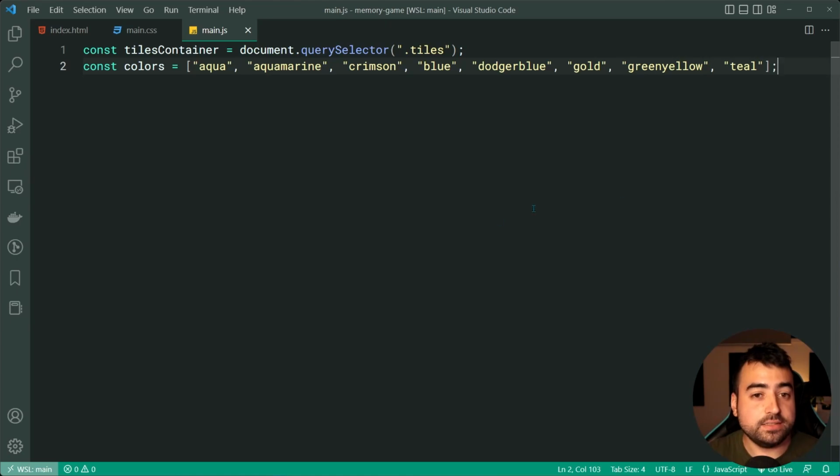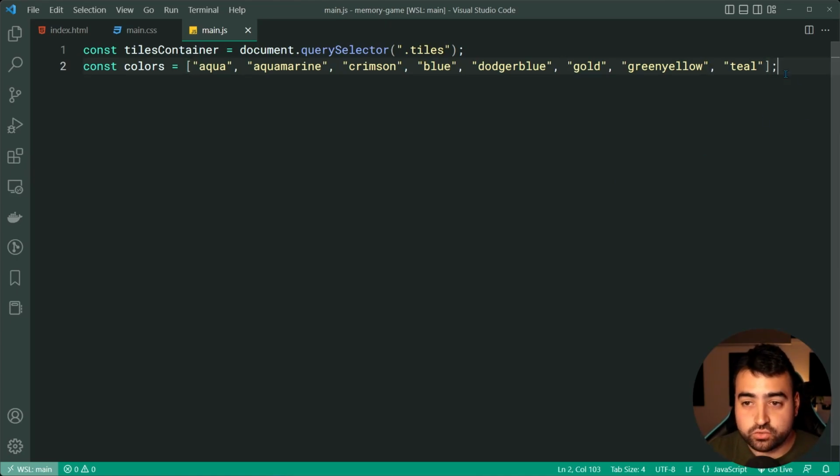But these are just CSS compatible colors which will be used for the game. Now, keep in mind that you can, of course, pass in hex colors here. You can pass in red, yellow, green, whatever you like, right? But also keep in mind that this is only every possible color. It is not two of each color. So when we're building up the list of tiles, we need to display each color twice, but this array only contains a single instance of each color.